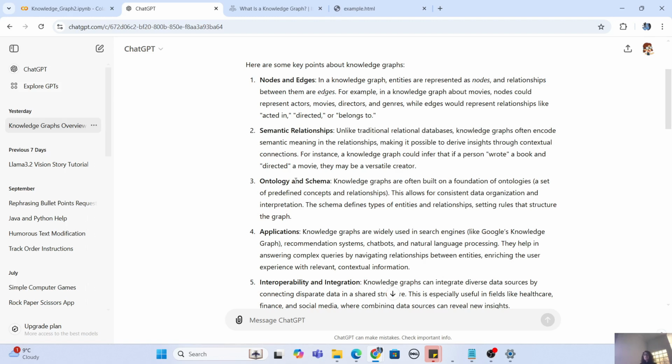And then interoperability and integration. So obviously, guys, it is pretty evident that a knowledge graph connects things together, and those things can come from different data sources. So interoperability is actually the core of it.